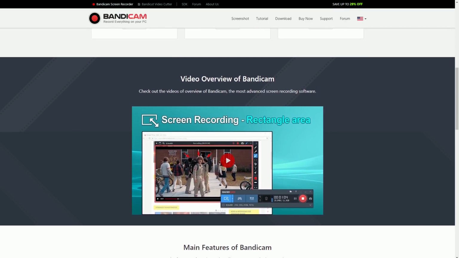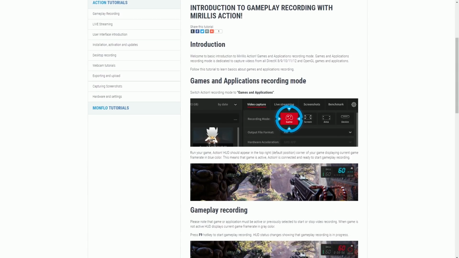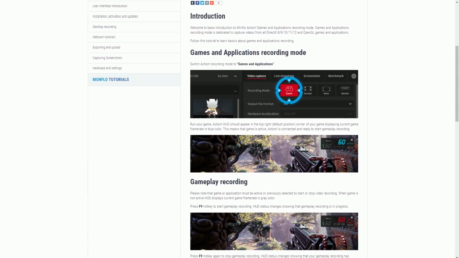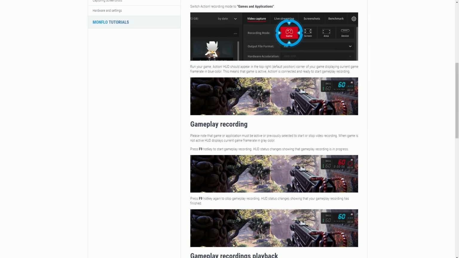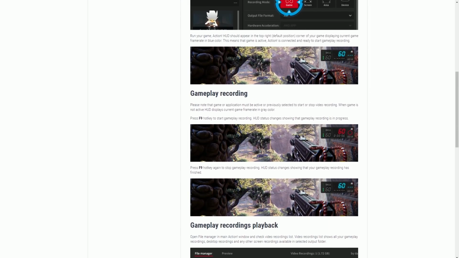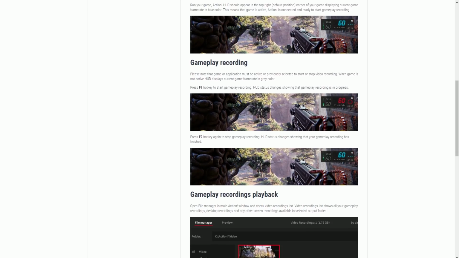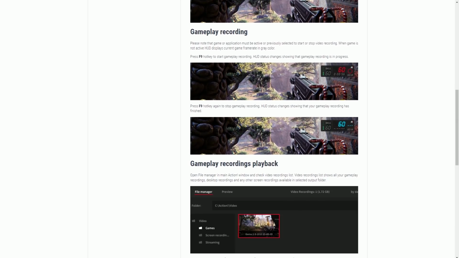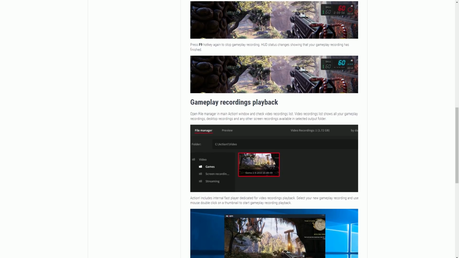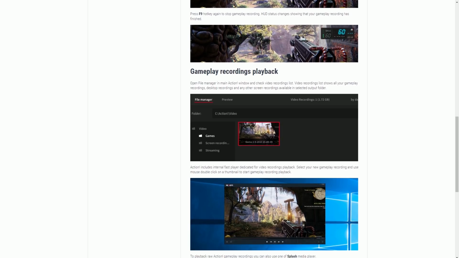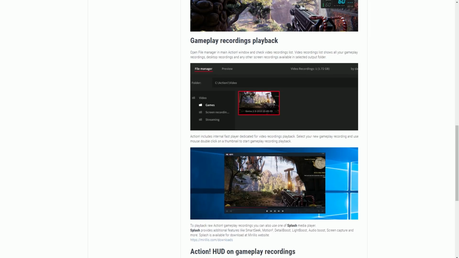Action and Bandicam are different than OBS because they're more CPU intensive, so it'll allow you to run your game at high frames and high resolution, and it'll record the same quality, it'll just run a different part of your computer. However, Action and Bandicam do cost a little bit if you want to run them without a watermark. That's why OBS would be better, and if you're going to use OBS, then I recommend using Streamlabs OBS. It's just set up different, it just runs smoother.